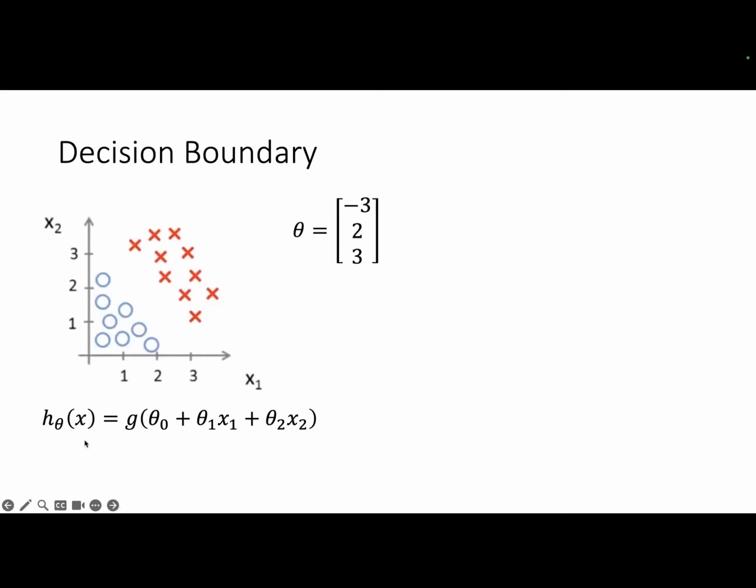Okay, let's start with this. Sorry, not the hypothesis. This is our initial guess for theta: negative 3, 2, and 3. So which means theta t of x is negative 6. And this should be negative 6, sorry. So negative 6, 2, and 3. This is theta 1, theta 2, and this is negative 6.